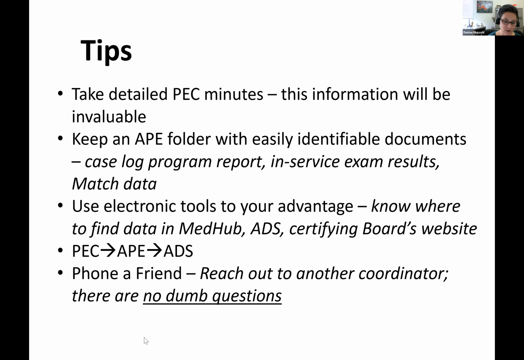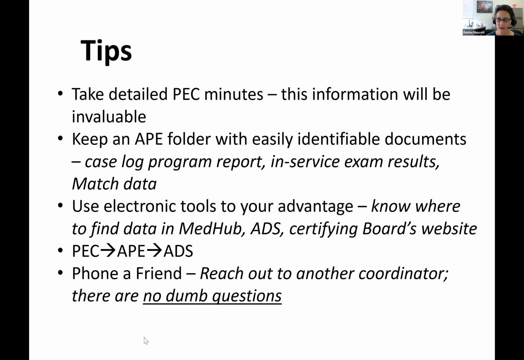I find having the documents I will need to reference close at hand to be invaluable. Knowing where to find these documents is really half the battle. And we said this like twice now, I would especially recommend saving all of the items that the AUA makes available to you on match day, and likewise with the ISE reports when they're posted. So don't recreate the wheel. Use your PEC minutes to drive the narrative for your APE, which will eventually aid you in completion of your ADS updates in the summer and early fall.